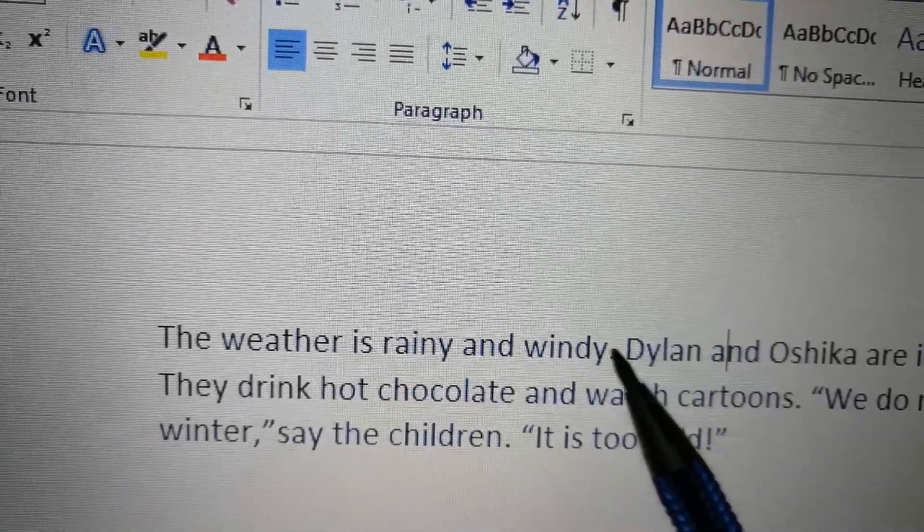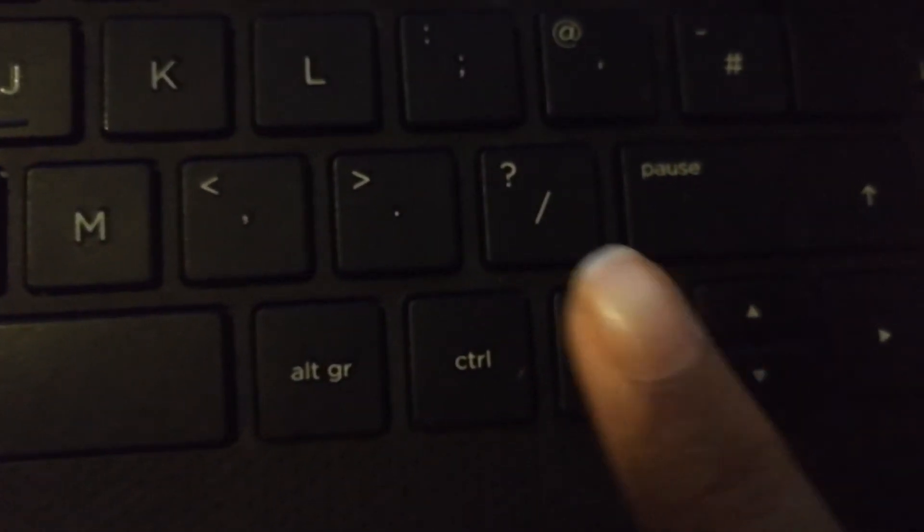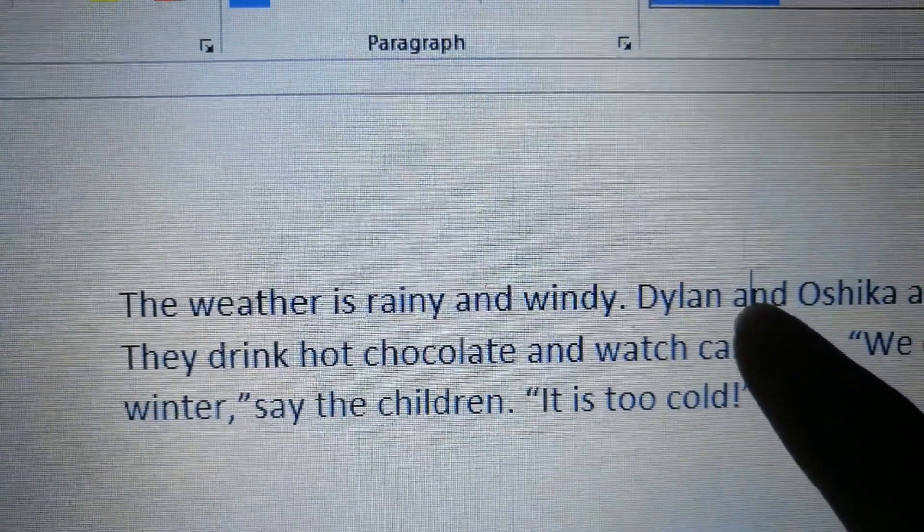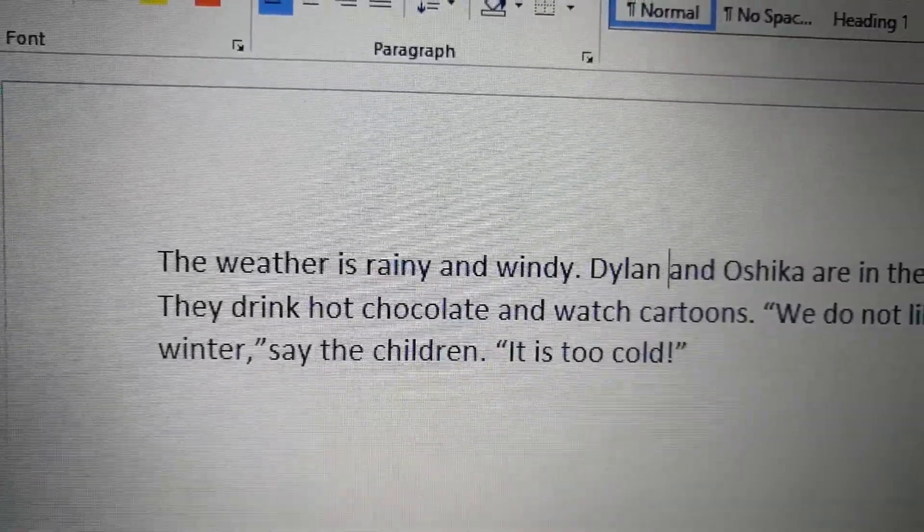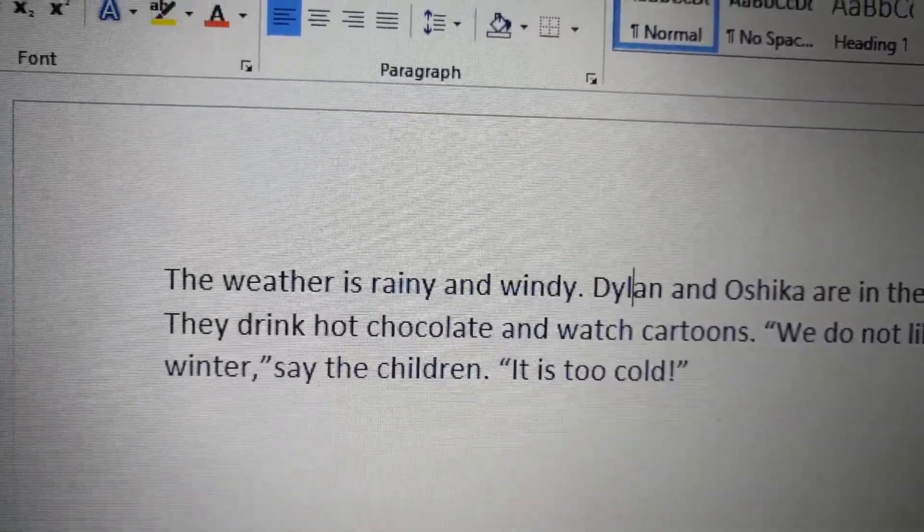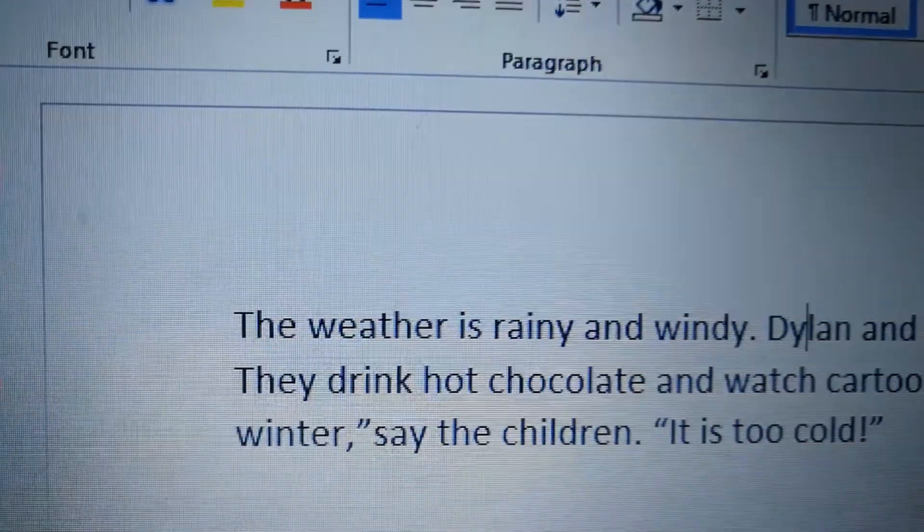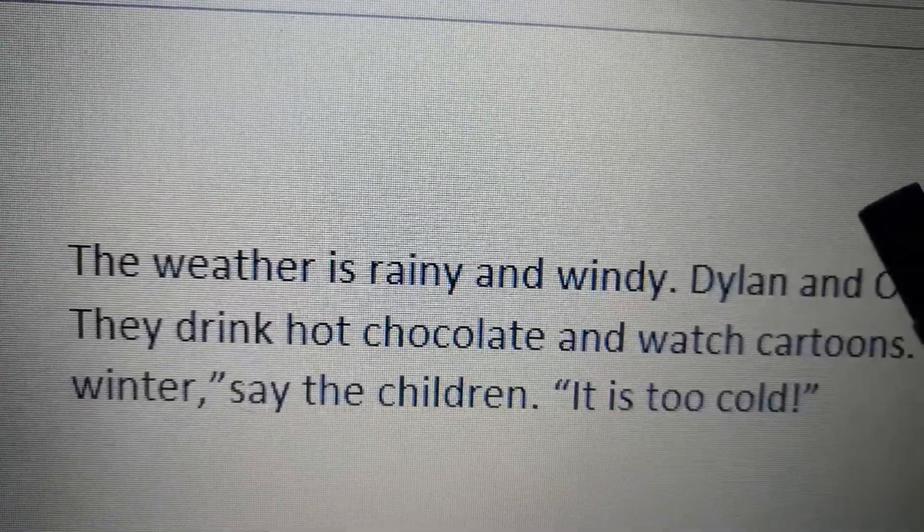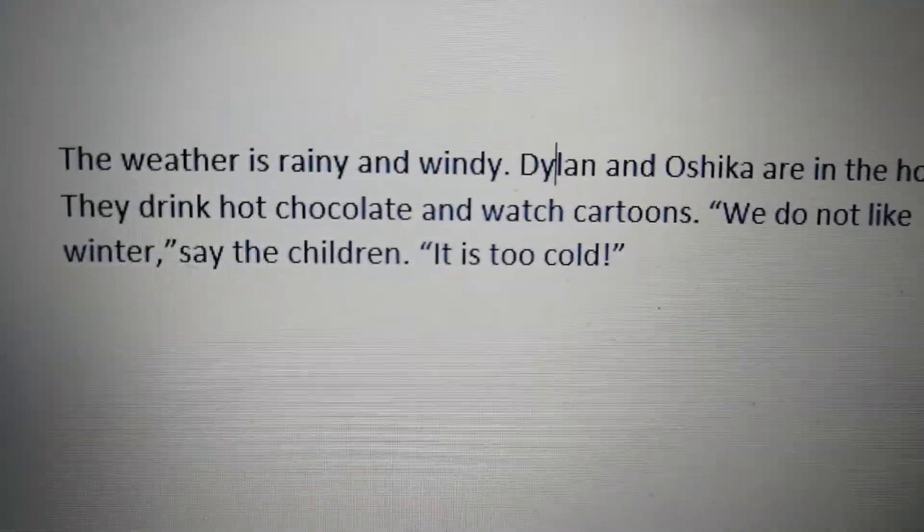Now it tells us that we need to move five times to the left, which we have to click where? This one. We have to move, we have to press this one five times. Like one, two, three, four, five. Then it will move, will go here because it will move to the left. Let's go. Five times. One, two, three, four, five. And I clicked five times on it. So where is the cursor now? It is here. Between which letters? Between Y and L. You see? This is how we move the cursor in our words.